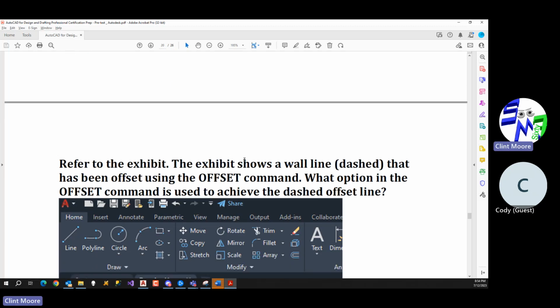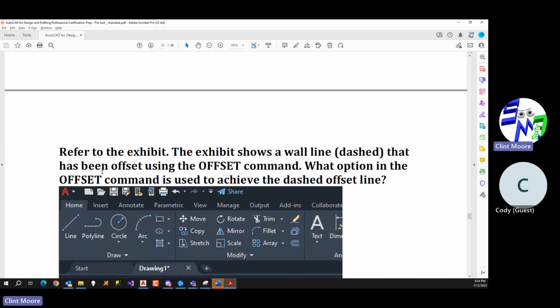All right, refer to the exhibit. The exhibit shows a wall line dash that has been offset using the offset command. What option in the offset command is used to achieve the dash offset line?